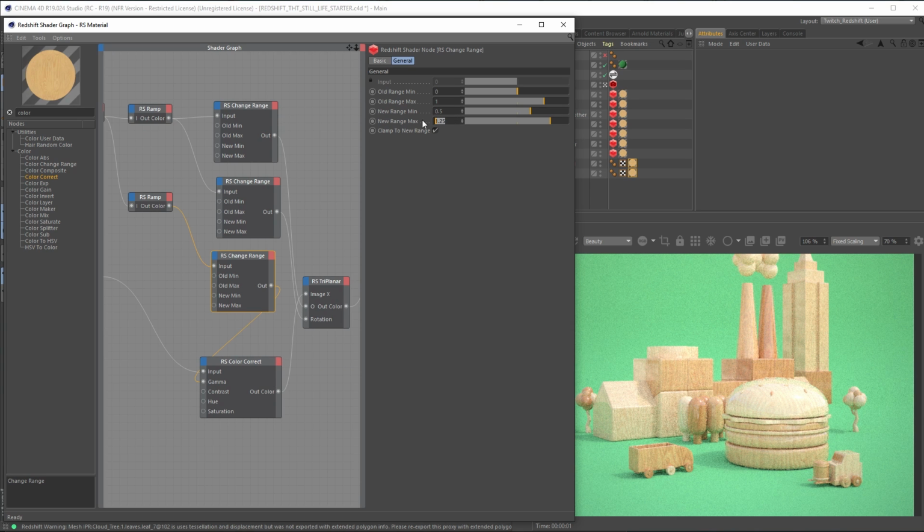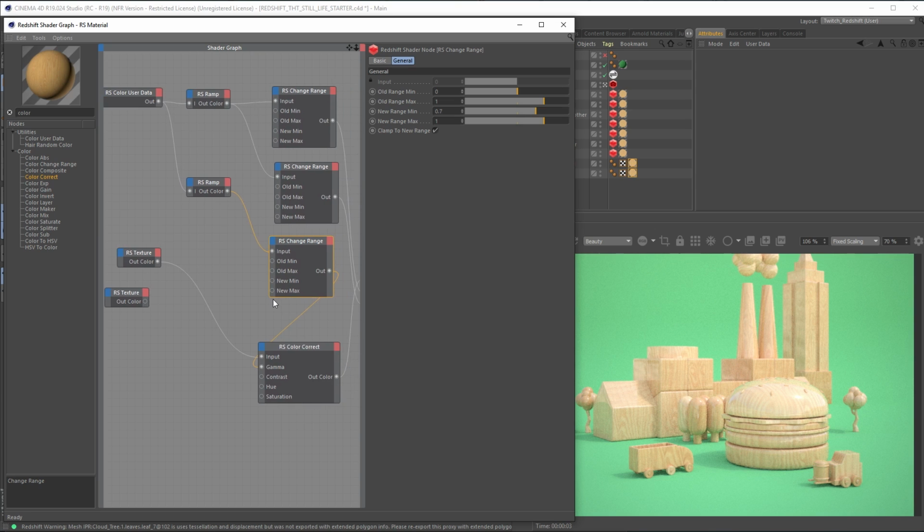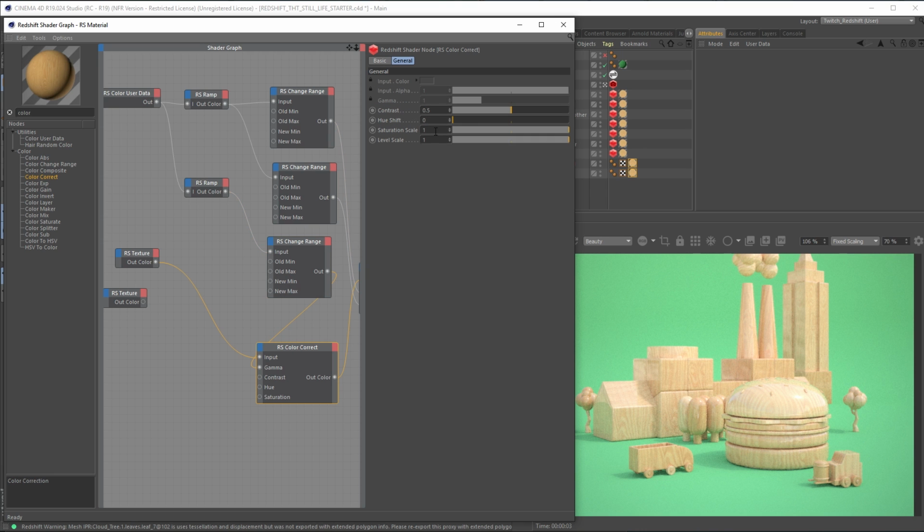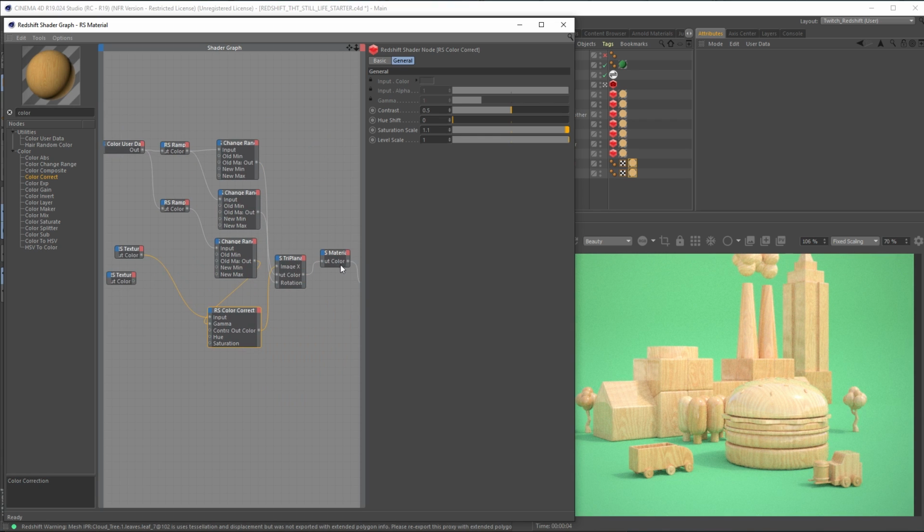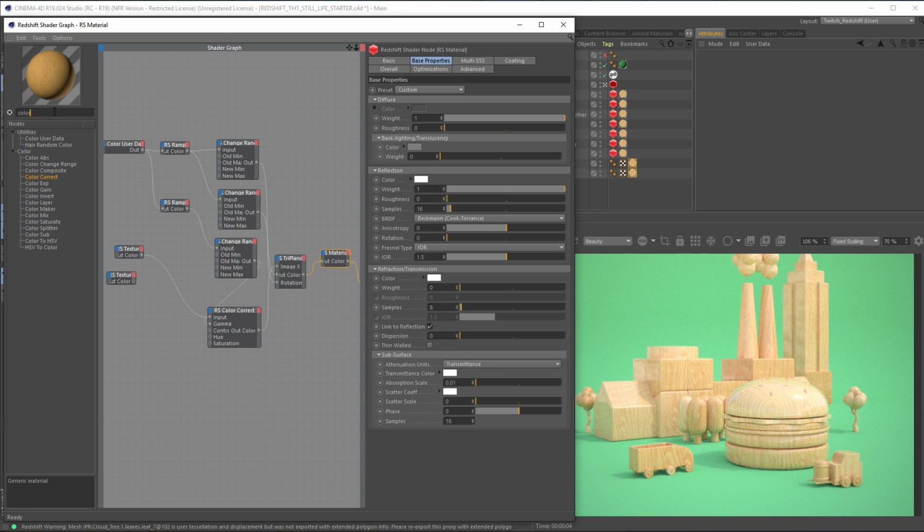I think our gamma is way too blown out. I may have gone too high on that. 1.1 I think is good, and then maybe 0.85. I want there to be a subtle difference, but not a huge, huge difference in this wood. Cool, that looks good. And now I'm going to do the same thing to the, I don't know, I was going to do it to the saturation, but I kind of don't want to. I kind of like the way it looks right now. I'm going to add a little bit more saturation into the wood. That looks pretty good.